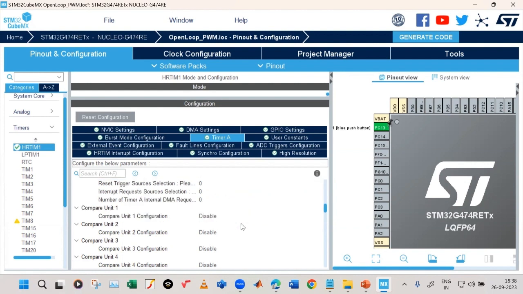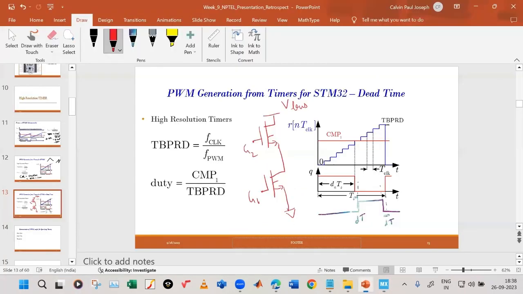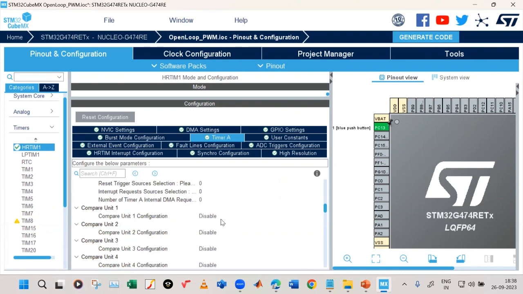These things you don't need to know. Now I have a compare 1. It's possible to have 4 compare units, but I'm currently using the first compare unit. So I enable compare unit 1, and the value which I assign to it is CMP1.